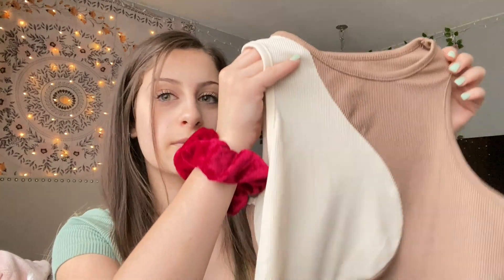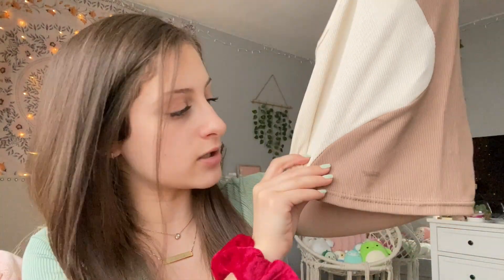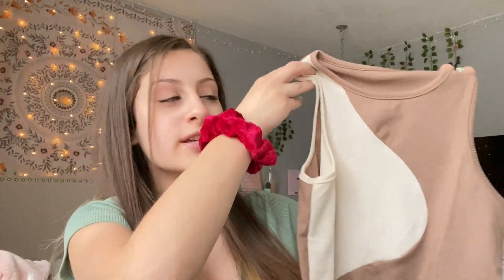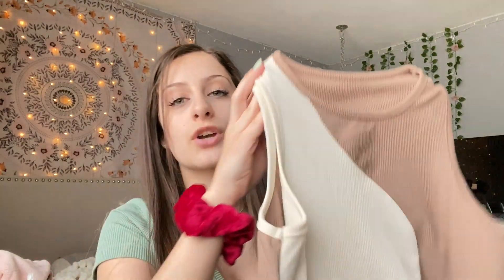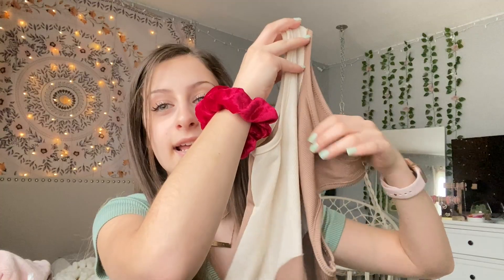The first thing I'm going to start with are the shirts that I got, and this is the first one. I don't know if I got lipstick on this shirt when I was trying it on or what, but there's like this little brown mark on there. I thought the shirt was really cute when I saw it on the website. I'm not exactly sure about the color because I think it kind of clashes with my skin tone, but here's what it looks like on — I'm actually surprised with how it fits and I like it a lot.